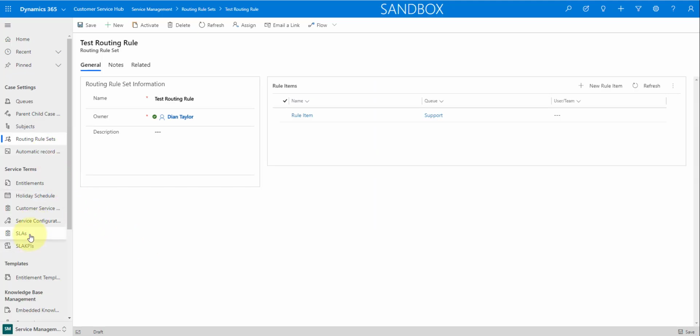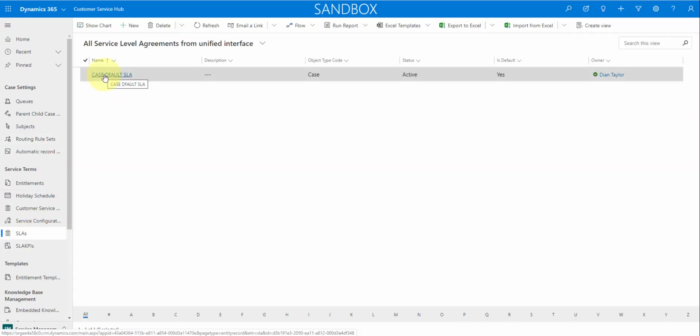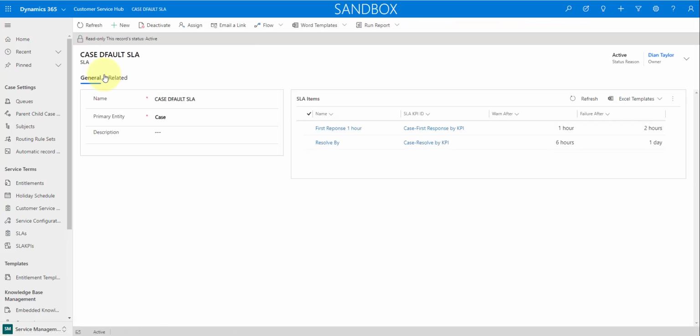Now let's take a look at SLAs. Let me just go ahead and open up my case defaults SLA. You can see here I have my SLA items already. Now the thing that is very important is that the primary entity in the legacy SLAs was a drop-down field. It is now a lookup.